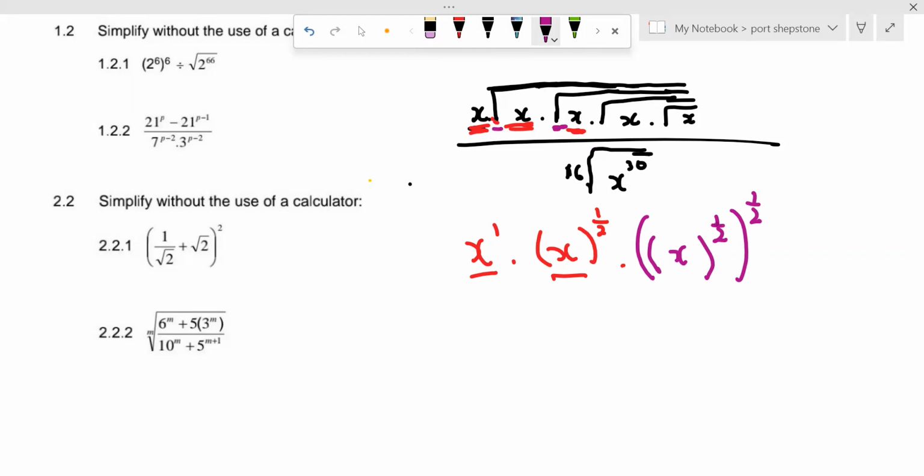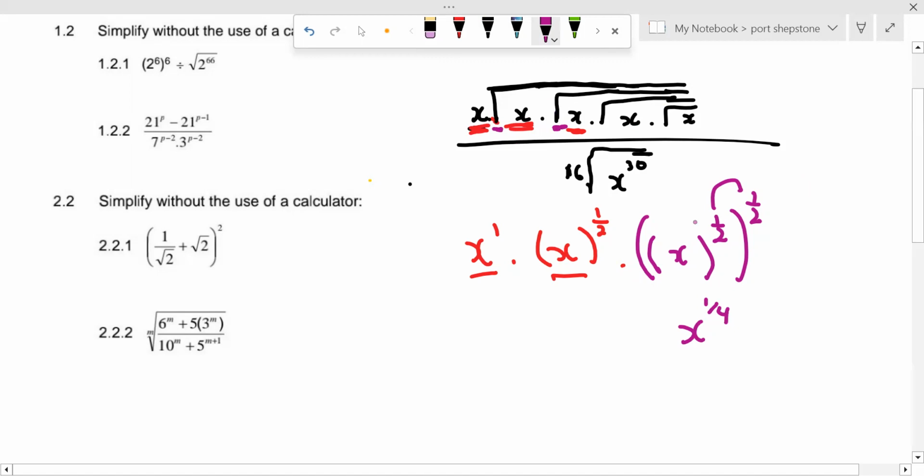2 all over 2? No, we can't write it as 2 all over 2. We can write it as 1 all over 2 multiplied by 1 all over 2, so we can write it as a quarter. So instead of writing this, we can write it as x to the power 1 all over 2, meaning that we have two roots. We have root and root, so it's a quarter of a root. Multiply by. So we're going inside.